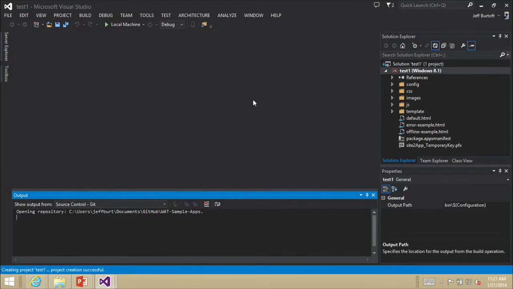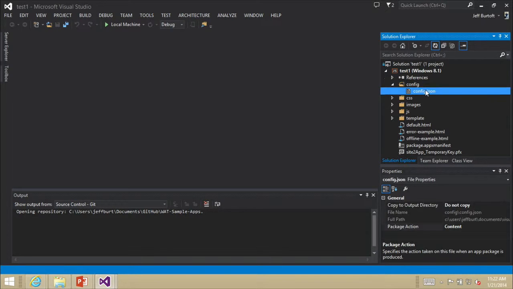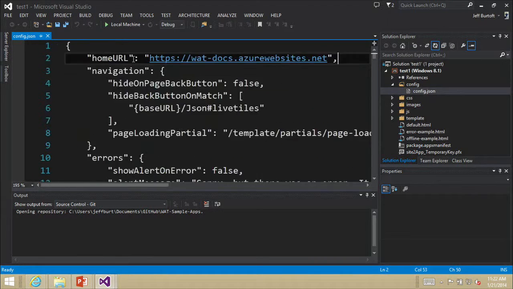And in the base template here, I have what I would expect, HTML and JavaScript, the same programming language that I'm used to writing with. But I also have in here a config file. So when I open up the config file, what I see are a lot of values about my web app. Now what we have it pointing to by default is our documentation site, where you can find more information about the web app. Make this a little bigger here.